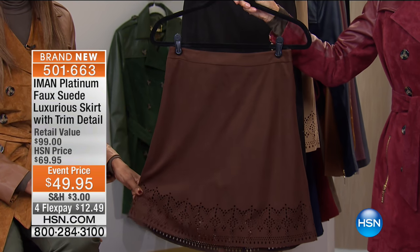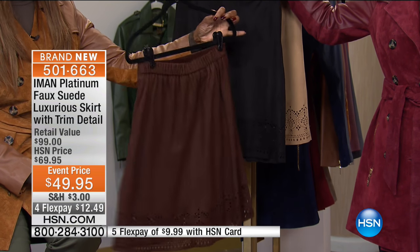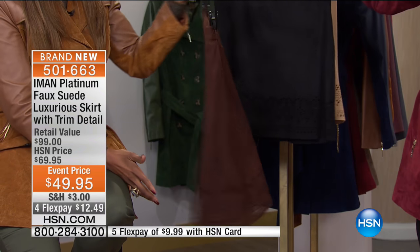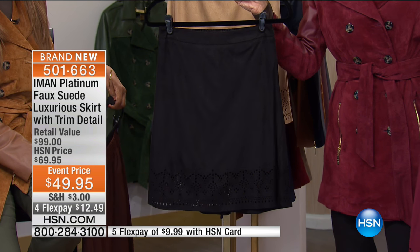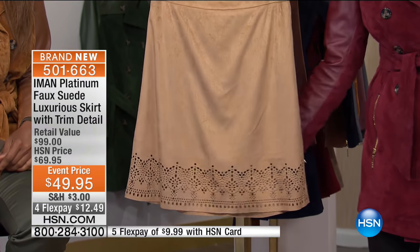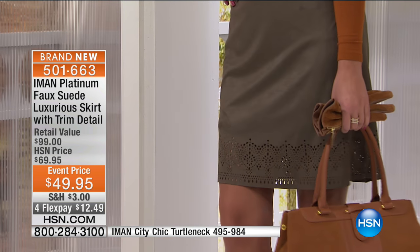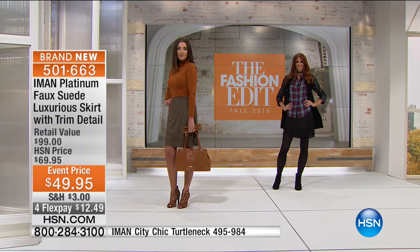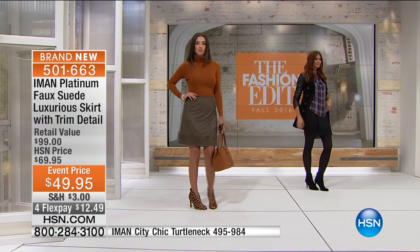And the black. This is the first airing. It runs about 21 inches in a medium, 24 inches in a 3X. All done with this beautiful laser-cut design on the hem. Look at it on Mackenzie, and you're going to see it on all the girls — look at how it falls, how it moves, the softness. It's the perfect A-line design, which is so figure-flattering, especially flattering to the hip area.